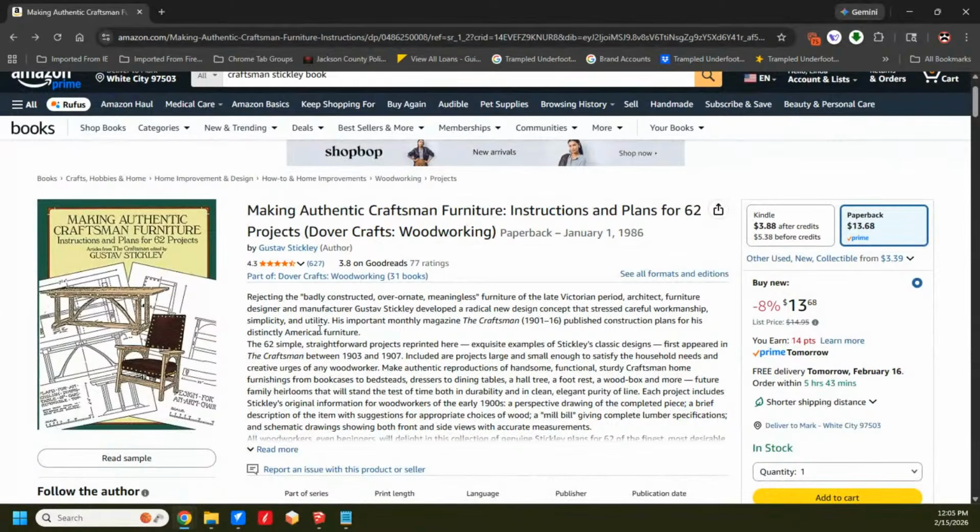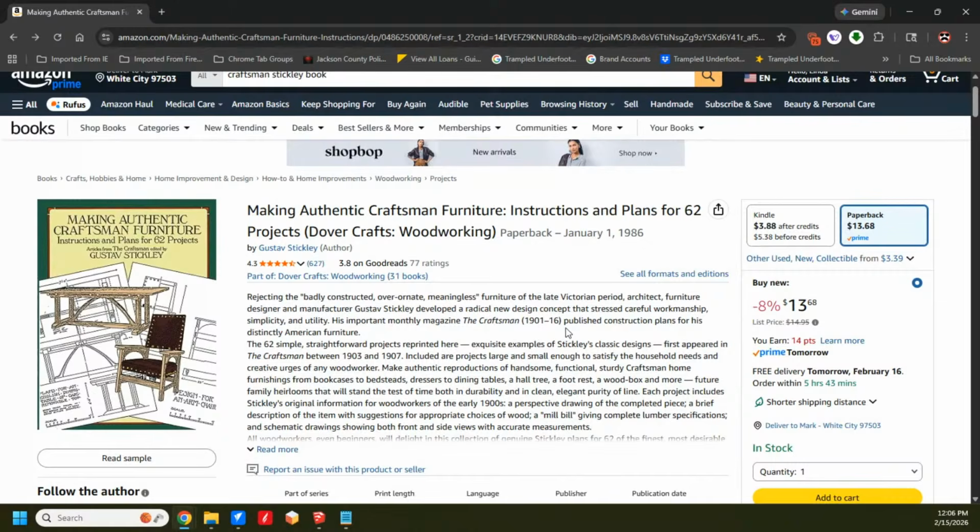And all of these were designs taken from his monthly magazine called The Craftsman, which ran from 1901 to 1916. If you look for The Craftsman magazine, you can find every single issue in PDF format online.